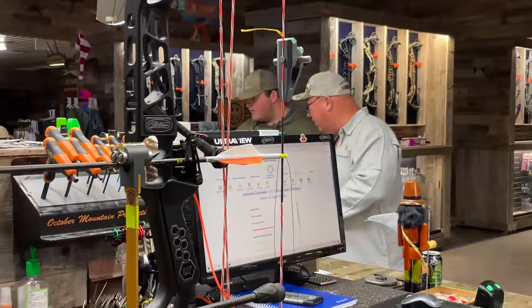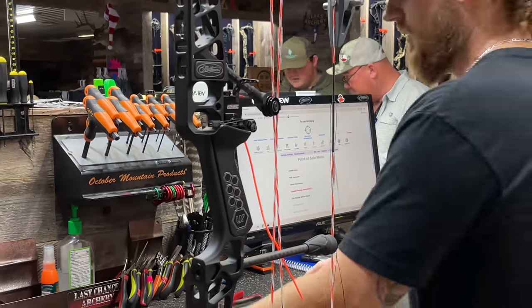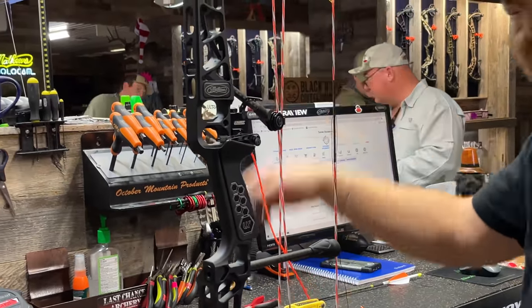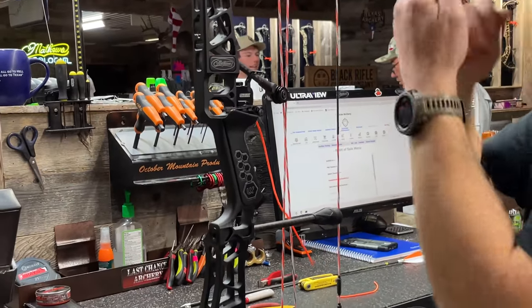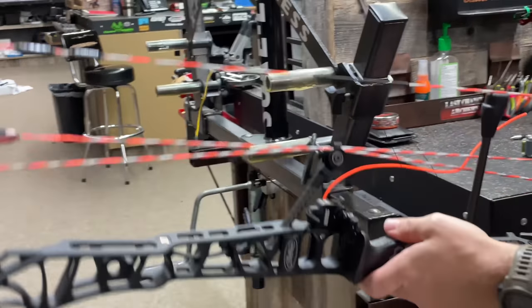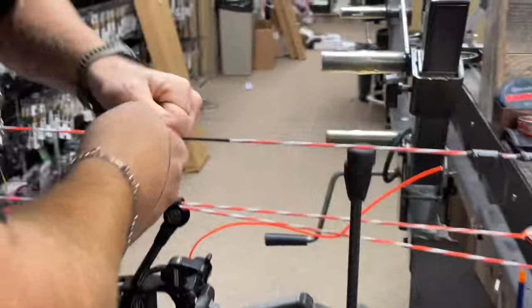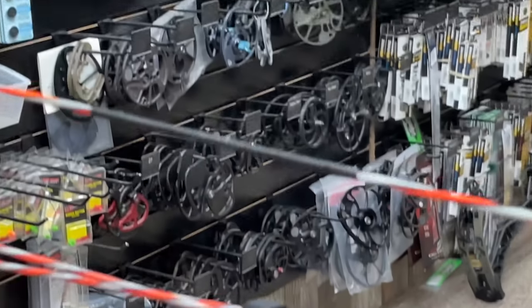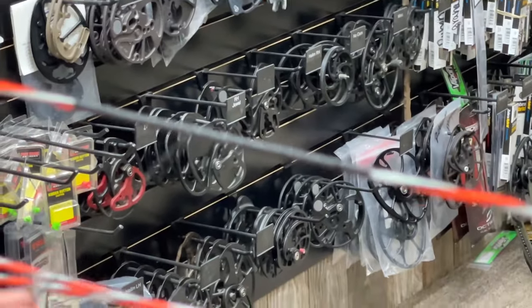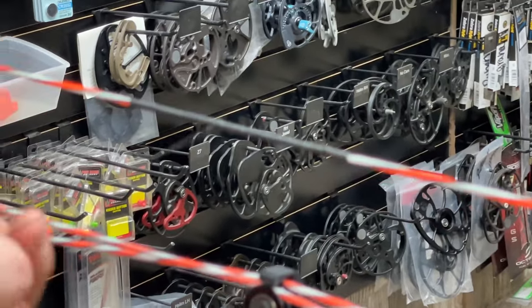So now I got the first one dug in, I'm going to go ahead and take off the arrow for a second, get it out of the way, and then finish out the nock set. I know we're level. This is where we can really cinch them in. Like laying it flat, it's easier to get these things dug in. So I've done one, and then you just alternate one on top, one on bottom. Usually look through itself twice.